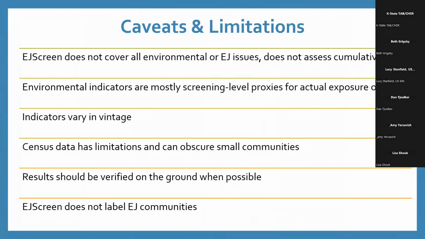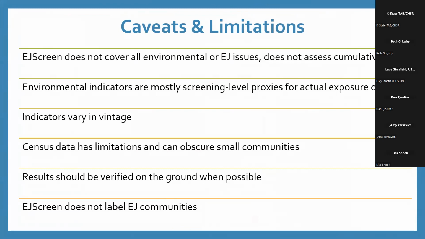There are some limitations to the tool. As I mentioned, it doesn't cover all environmental issues, all known environmental justice issues. It does not at this time assess cumulative risk, in terms of giving a number, a score, for your community that has this amount of cumulative risk relative to others. Environmental indicators are mostly screening level.